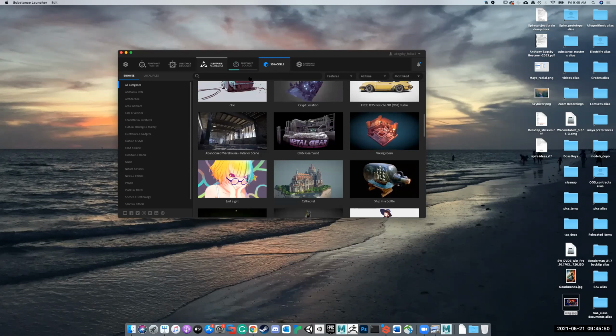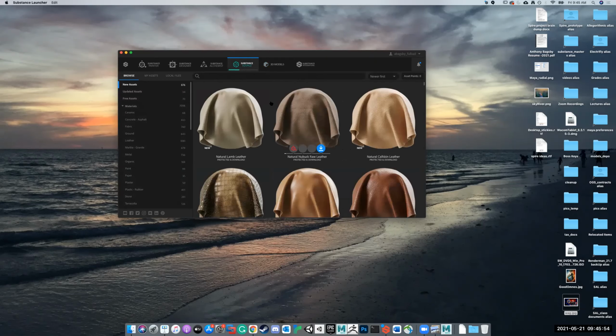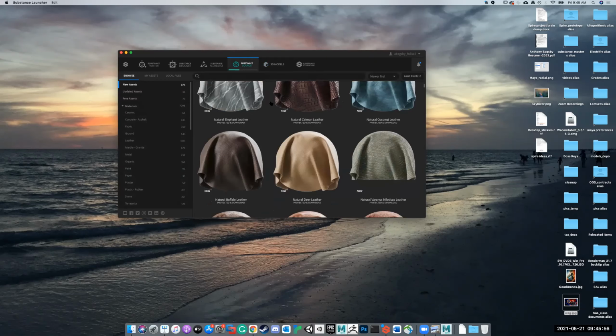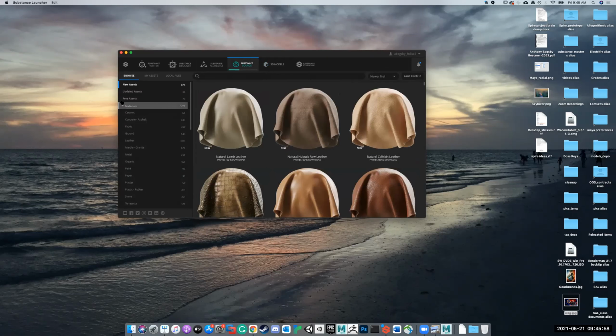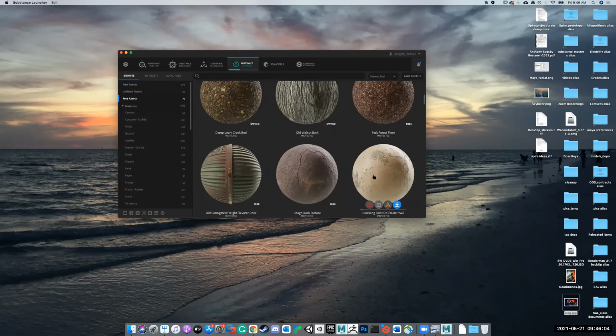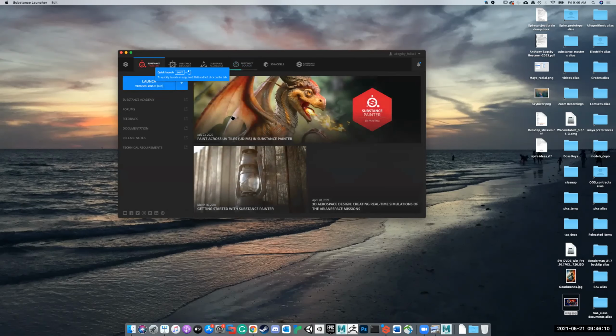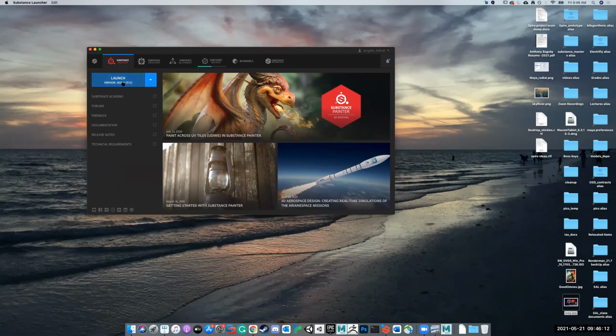Have I downloaded all the things that I greedily tried to sweep up? No, I have a bunch. I'm so greedy. But it's like, it's free. It's right here. It's free. Oh, there's more. Okay, we're going to get away from here, or I'm going to be here all day just downloading things. Okay, Substance Painter. Let's launch it.